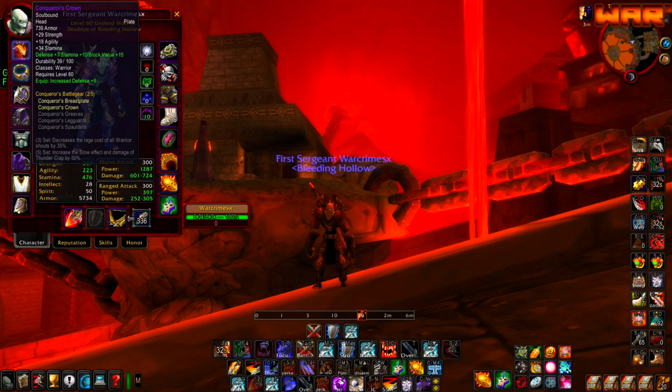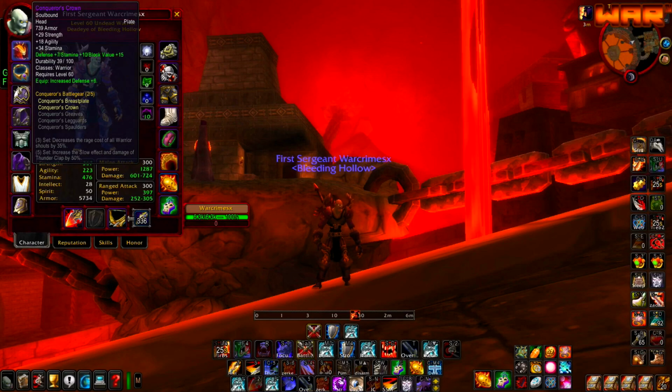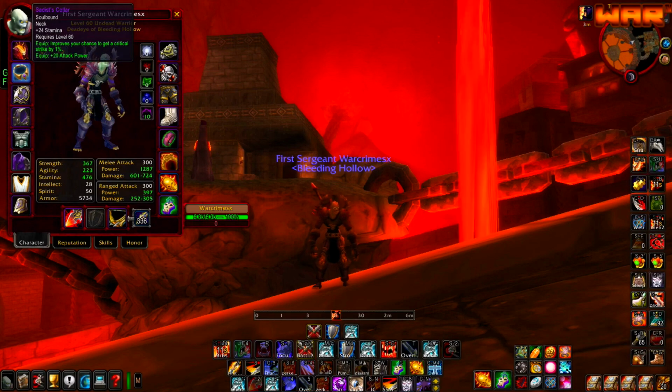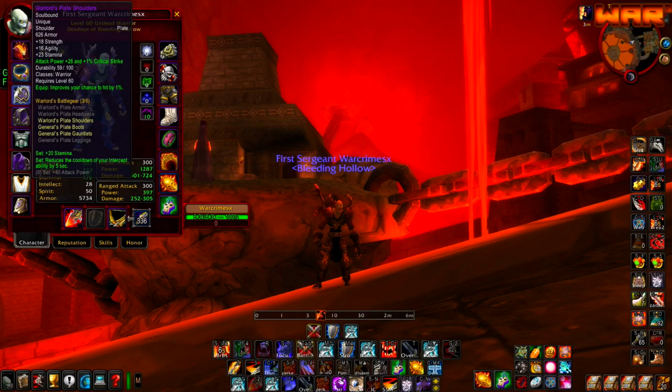Head: 2.5 AQ40, Enchant Presence of Might from ZG. I mean, plus 100 health, 7 defense and plus 15 block value is just yeah. Neck: Sadist's Collar. Neck has 24 stamina combined with 1% critical strike plus 20 attack power, it's the way to go.